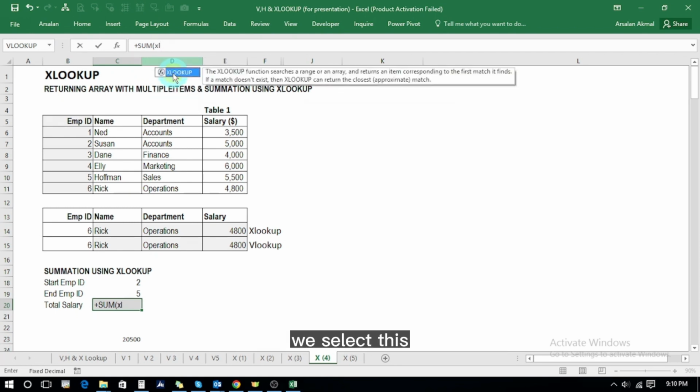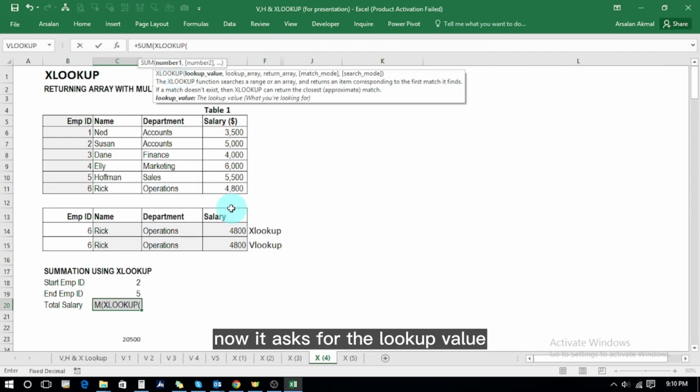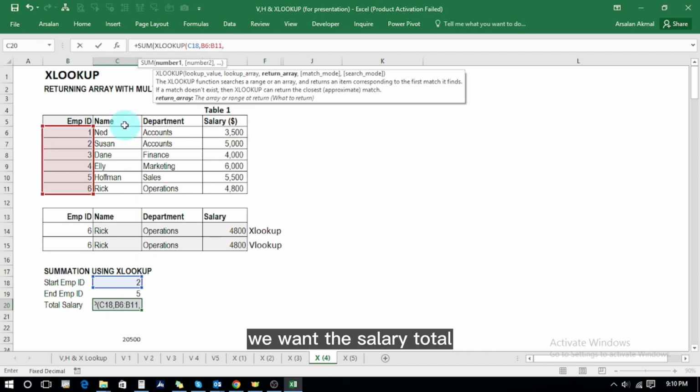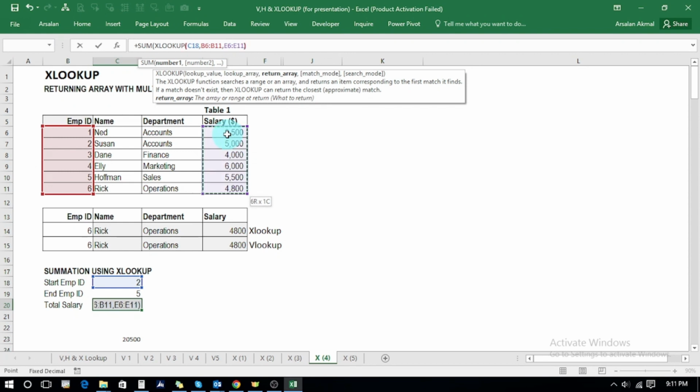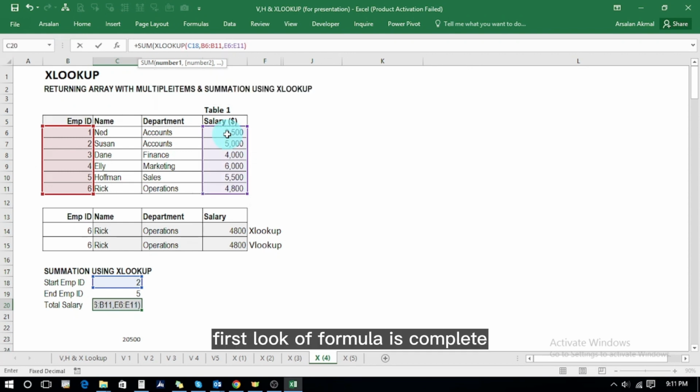We select this. Now it asks for the lookup value. Our first lookup value is here. Lookup array is in table 1, that is here. Return array, we want the salary total, and we close the brackets. First lookup formula is complete.